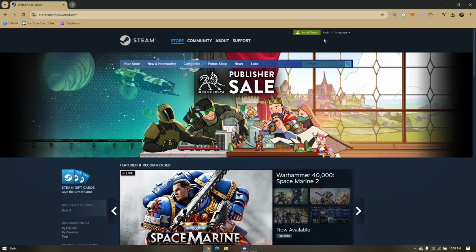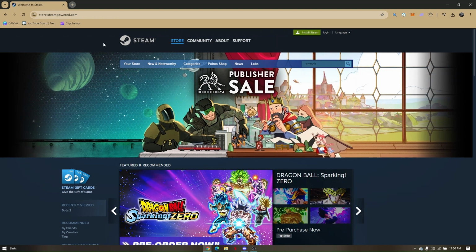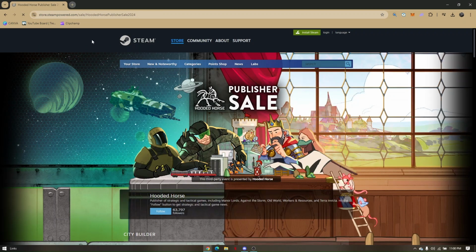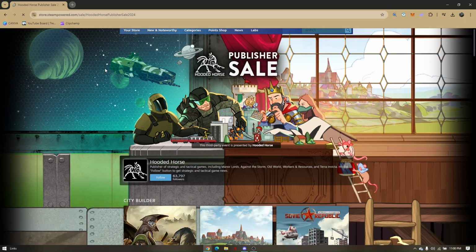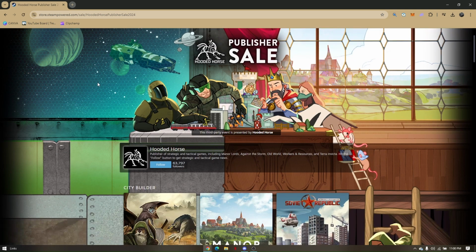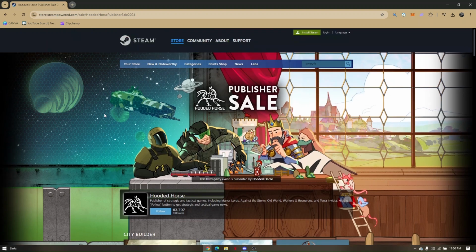Once you've logged in, click on the three lines right here on your Steam software, and then go to settings, and then from settings, go to download, and then under download, you'll have to scroll and find clear download cache, because there might be some files that crash out of nowhere, and you'll have to delete all of them to fix all of the downloads that are currently in your queue.